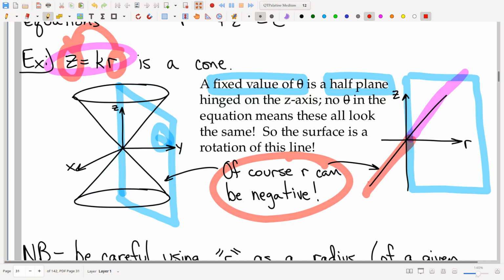And so once you understand that all the cross sections look like that, you can geometrically turn it around backwards and say, okay, my cross sections are just lines like this. Let me do this with my fingers. Imagine the line segment connected by my hands here. Just rotate that around the z-axis, and that makes your surface. If you know what the cross sections look like, you can just rotate the cross sections to make the surface, and you get this cone.